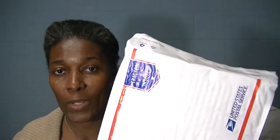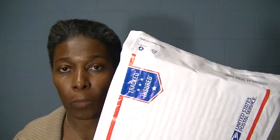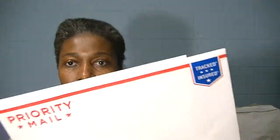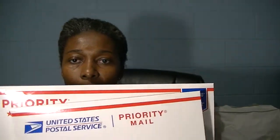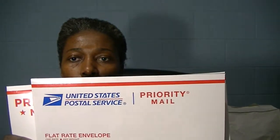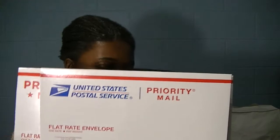And when you estimate shipping it with your own box, if it's more expensive shipping it with your own box, then it's better to use this, because that's flat rate. So it doesn't matter the weight. But if it's going to cost you less to ship it with your own box and you use this, then you are wasting money. So they have this. One is smaller than the other. It's legal and regular. So you need to know their rates as well.